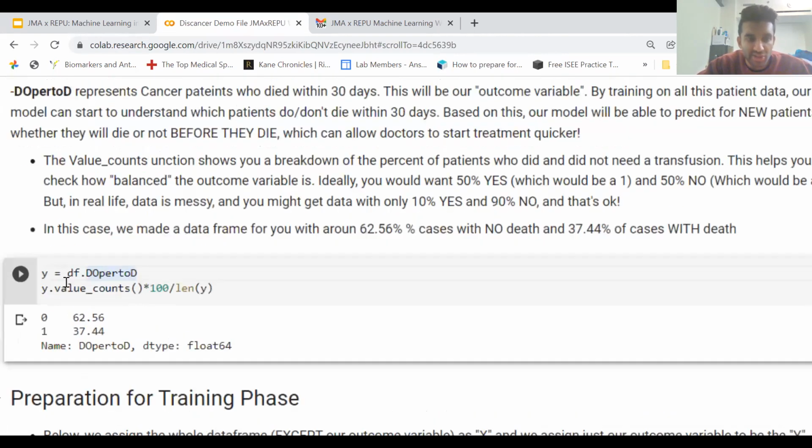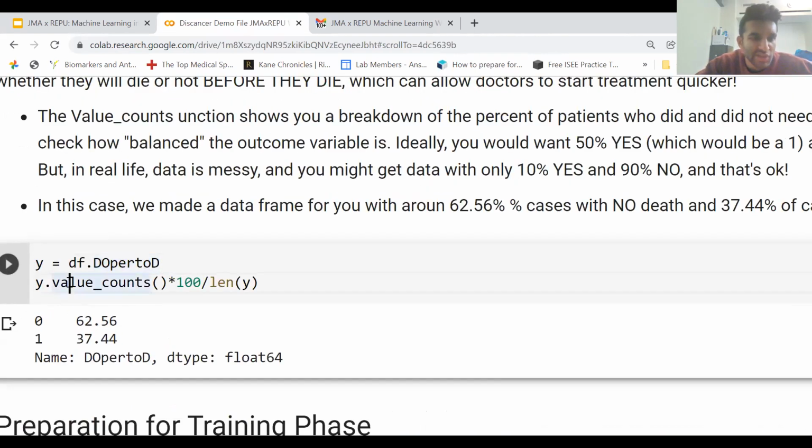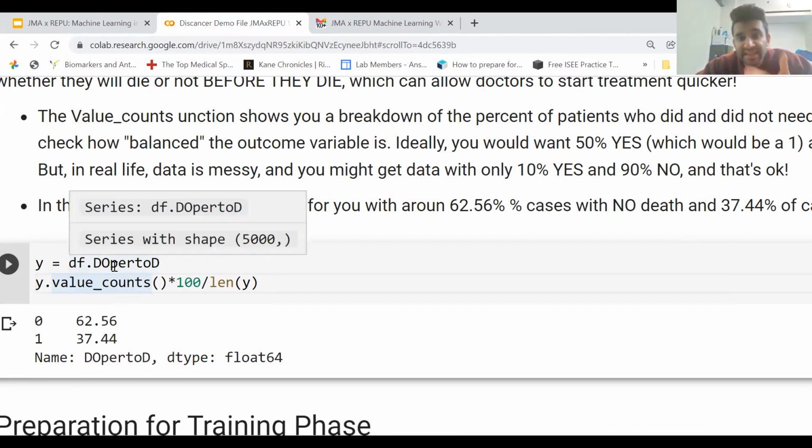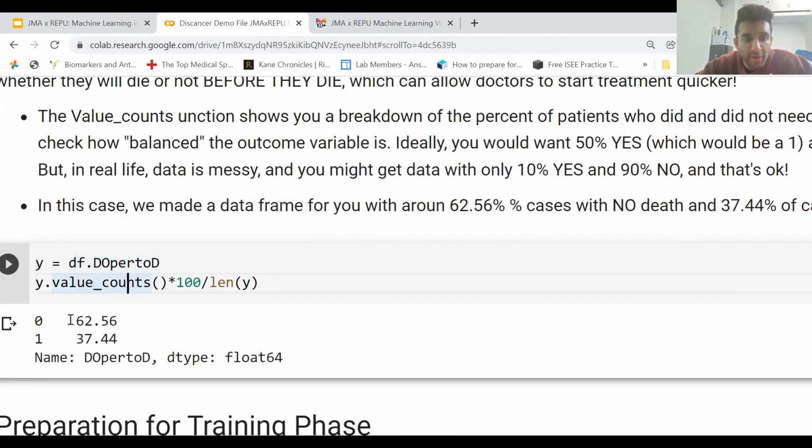And this code, if you read it here, says y value counts. Essentially, it shows you out of your output variable, what is the percentage composition of your output variable? So d oper 2d, your patient either died or they didn't die. And it shows you in your data frame what percent of patients did not die, what percent of patients did die.